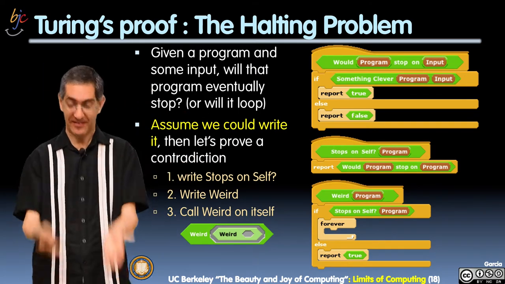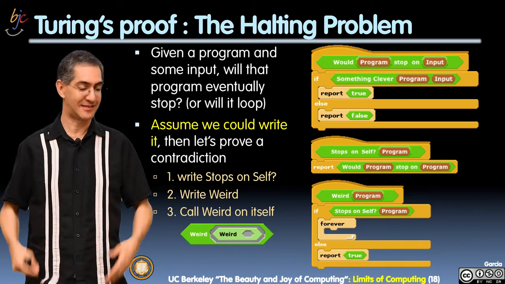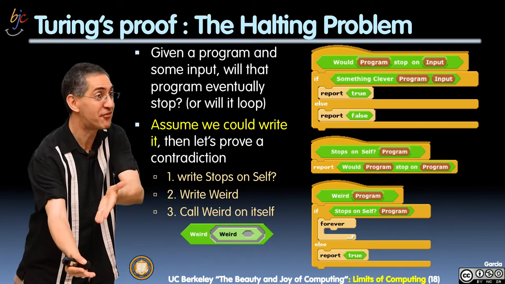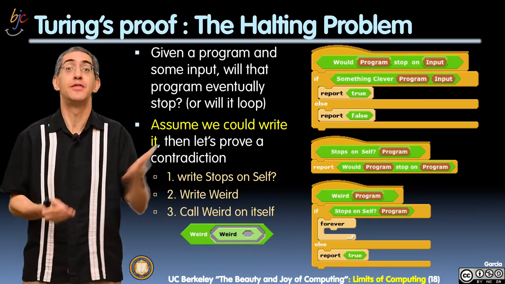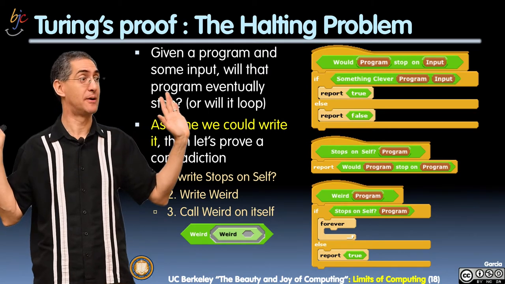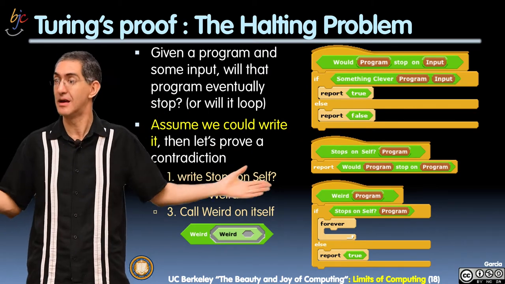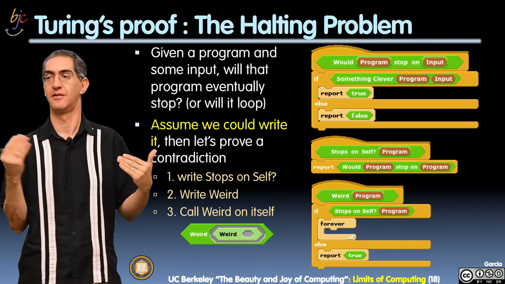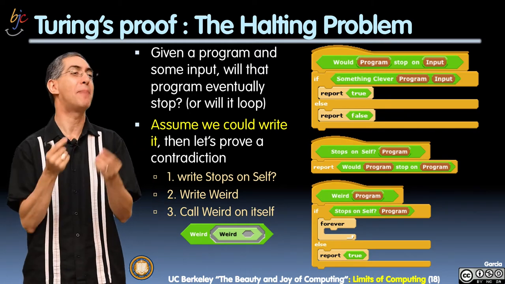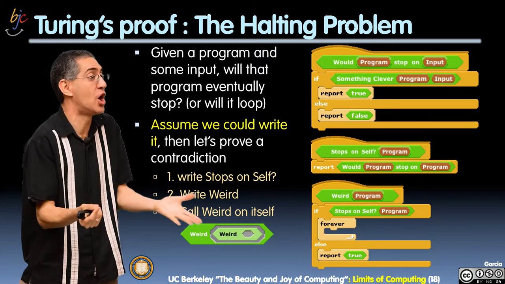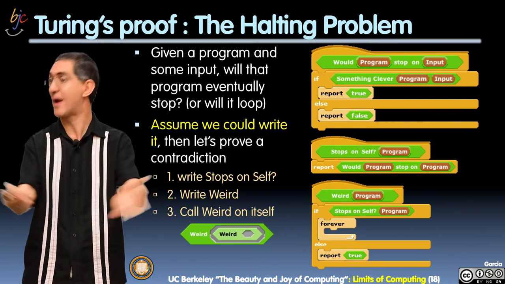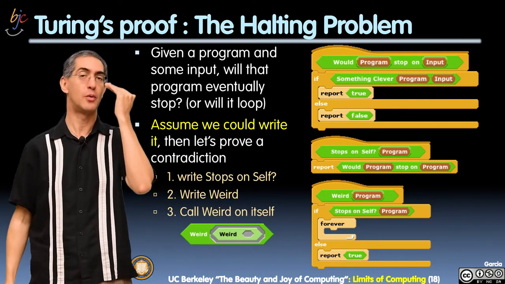Would it be so useful to have something where you look at every piece of code and say, is this code going to stop? It's relevant because I run a program to calculate something, and I'm waiting — it hasn't returned yet. And I want to know: have I just not waited long enough, or is it never going to come back? The bus isn't here — do you keep waiting, or did they stop running the buses altogether? Maybe you just didn't wait another second — you start to walk and the bus comes. So you're waiting for your program. Do you hit Control-C, stop and quit? It might be just one second away from answering. So it would be great to have 'would program stop' to know whether it's eventually going to return or not.